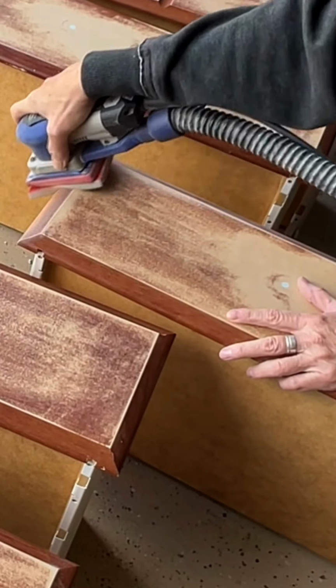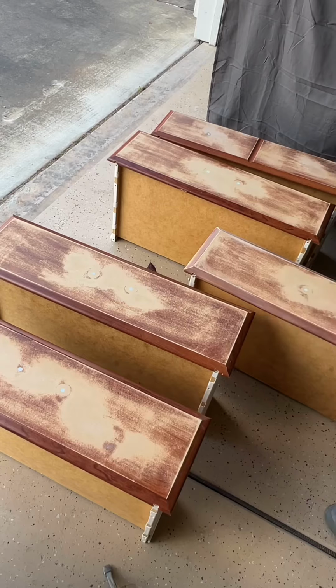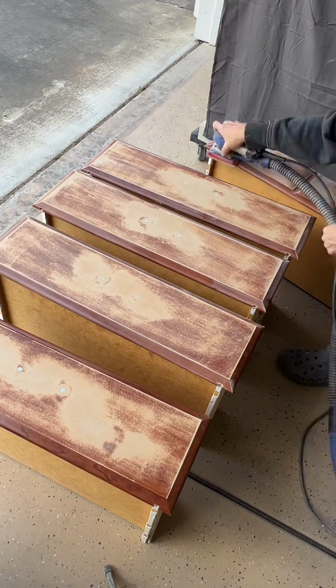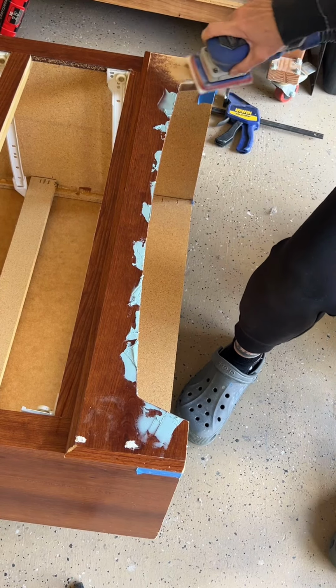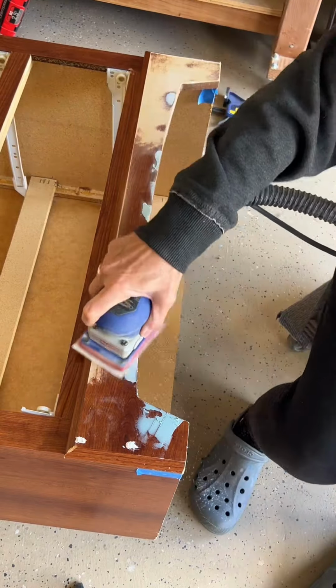You could certainly do this by hand with just a sanding sponge. Surf Prep just makes quick work of these types of areas. And then back to traditional sandpaper for this flat area. The bottom of this had some chips and dents and things, so while I was doing Bondo on the drawers for the holes, I went ahead and just put a little bit along the bottom here.